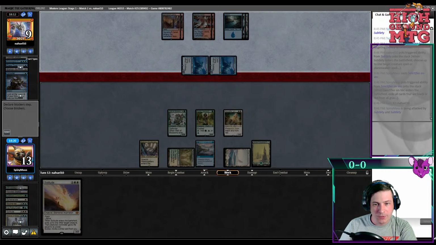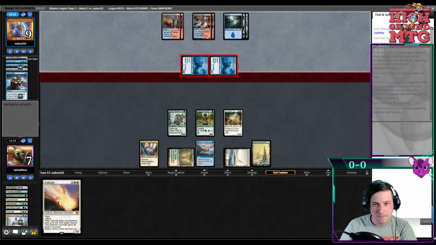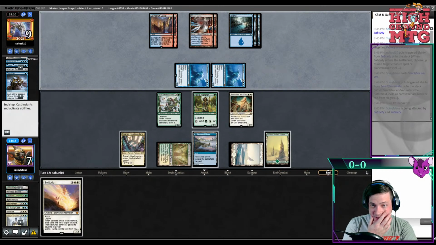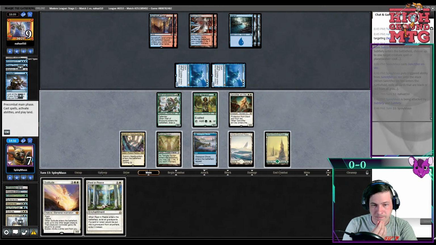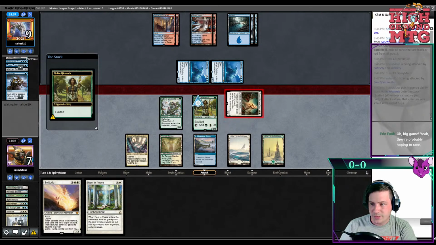Gets in both. All right. Can't block. They have flying. I guess this is just their plan, right? They can just kill us in 2 turns here. Rest in Peace. Okay. Get in with Sanctifier.